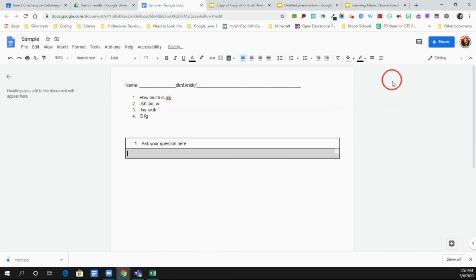Now, my students got so used to responding in the shaded gray areas that they automatically went there. Can they go up here and delete the answers? Unfortunately, yes, but I found that working with these tables and shading it a different color helped them and guided them into the area in which I was looking for the answers, and also helped me. So when I was looking at these, I just looked directly for the gray. It doesn't have to be gray. Pick blue if that's your favorite color. Those areas there, and it was just a quick way for me to ask students, assess students, and gather answers on what we call a digital worksheet.